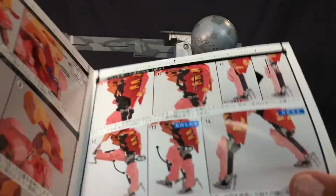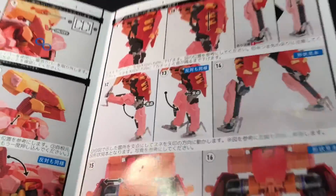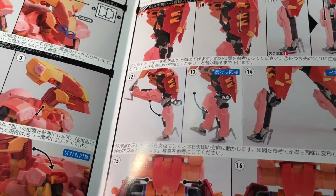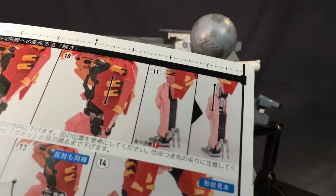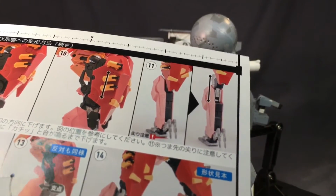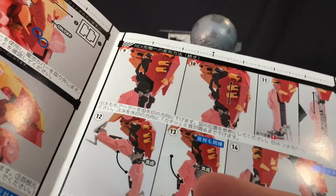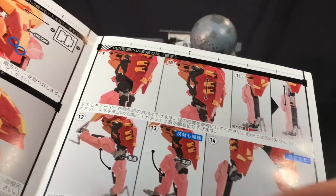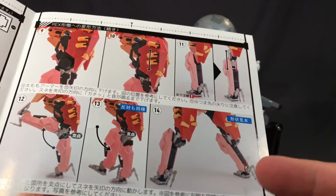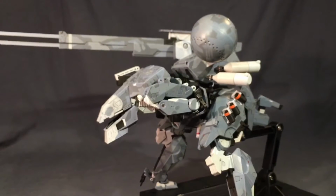So this is essentially the step right here. If you get this guy, you get stuck right here. This is it, essentially. It just says to extend that leg out, and it just would not go. The problem is that there are a couple of hinges, and so once it's extended, you have to kind of bend it back on one hinge and then bend it back forward on the one below it to give it this kind of look here. And man, that was tough.